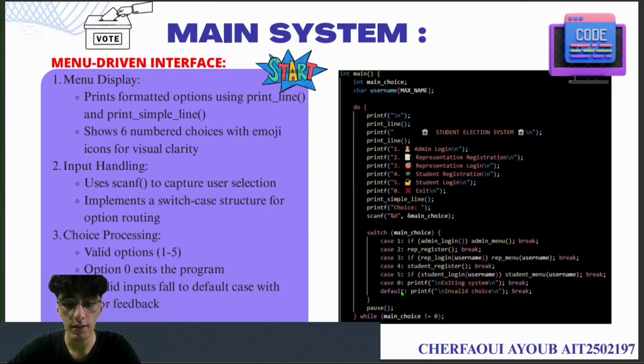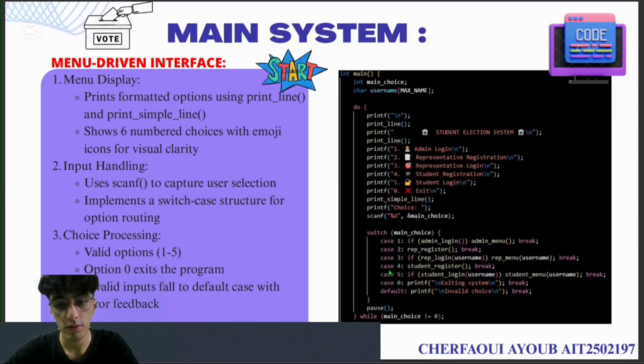It has, for case one, if he chooses admin login, we call the admin login function to the menu, then break. If he chooses two, which is the representative register, it will call the representative register function. If he chooses three, which is the representative login, it will call the representative login function, and then it calls the representative menu function.